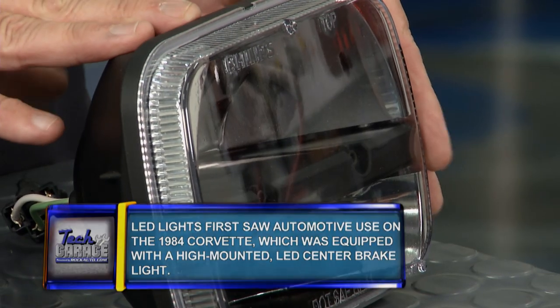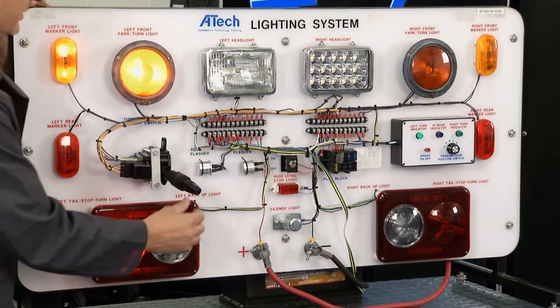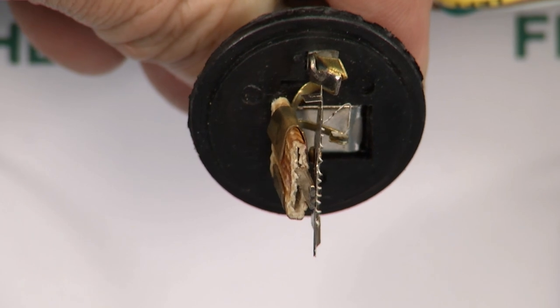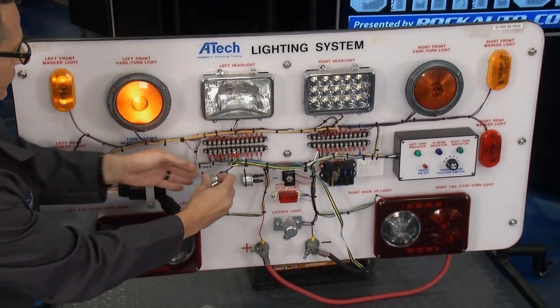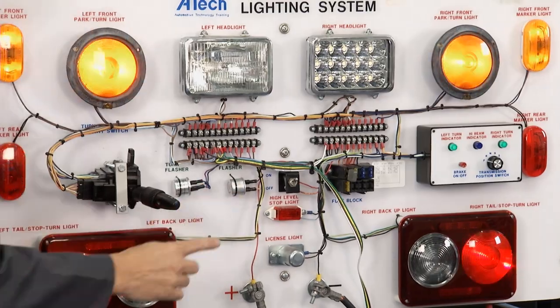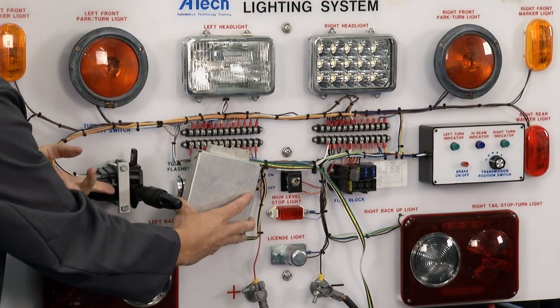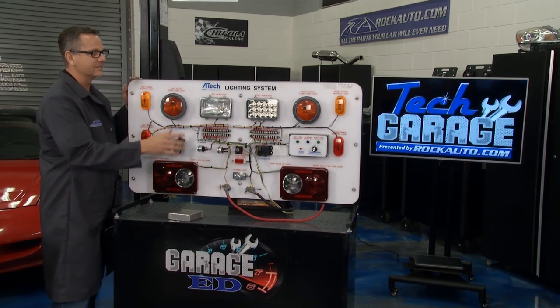Then we step it up further to LED lighting. This is an LED bulb for off-road and heavy tractor use — super bright. On our basic lighting circuit board: turn it on, blinks left, blinks right. You can actually see that flashing amp draw — heat, no heat — opening and closing like a little circuit breaker. Good tip: if you're trailering or putting extra lighting on there, the hazard flasher is actually a heavy-duty one because we're flashing all the lights. Today, all that is handled by a body control module — when I turn on the signals, all I do is tell it I want the turn signals and it runs it. The clicking now comes over your radio speakers.